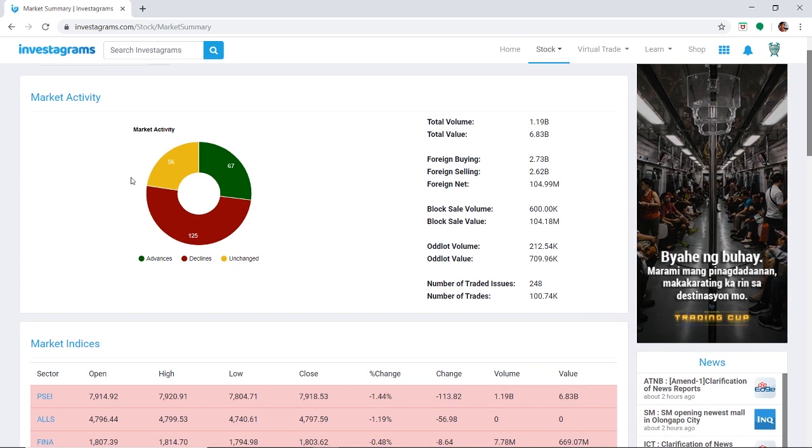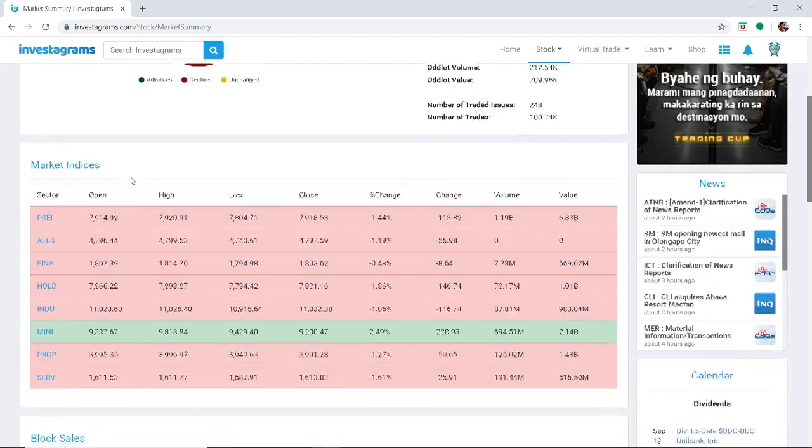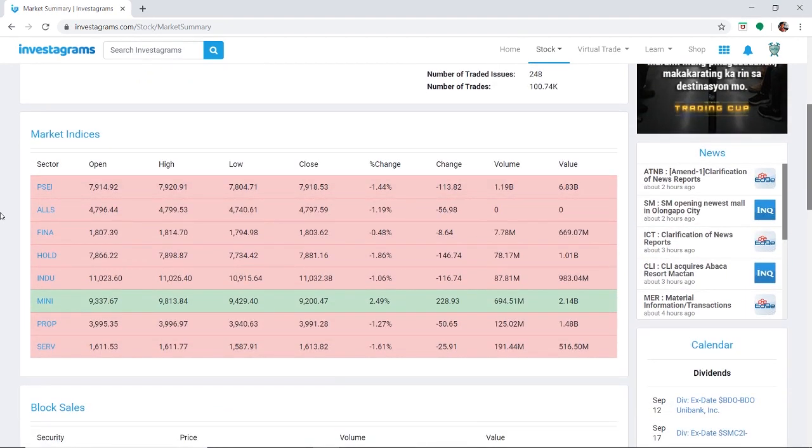And then this is a quick way to see how healthy the market is, right? As you can see, there are 125 stocks that declined throughout this trading day. So you can easily say that it was a bad trading day. Maybe for the days to come, you should be a little more cautious and see if more advances can be found. You also see the performance of the different indices in the market, right?